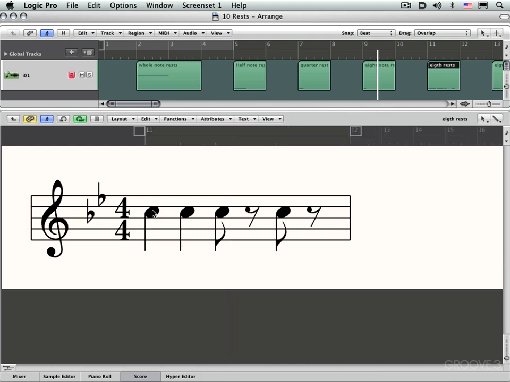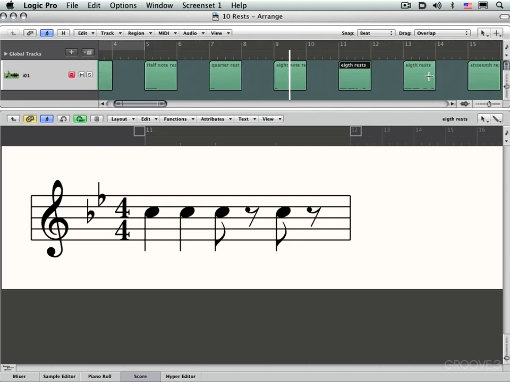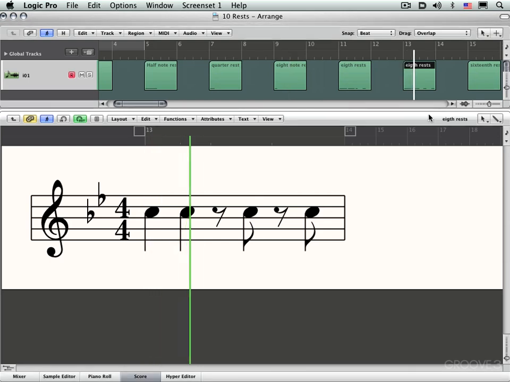And here we have 2 quarter notes, and then an eighth note on the downbeat of 3, and a rest on the upbeat of 3, an eighth note on the downbeat of 4, and a rest on the upbeat of 4. Let's move on and look at our next example here. And here we have the opposite. We have the eighth note rest falling on the downbeat, and then the actual musical note falling on the upbeat. So we have 1, 2, 3, and 4, and. Let me play this one for you. So 1, 2, 3, and 4, and.